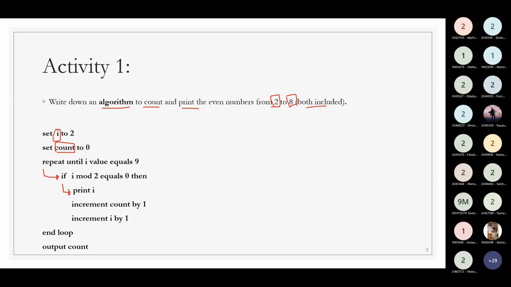This is not the only way to solve this problem. You can write your algorithm in your own way.